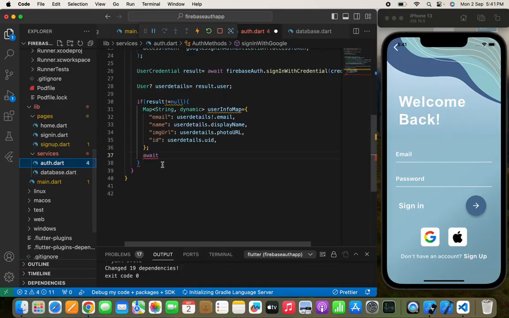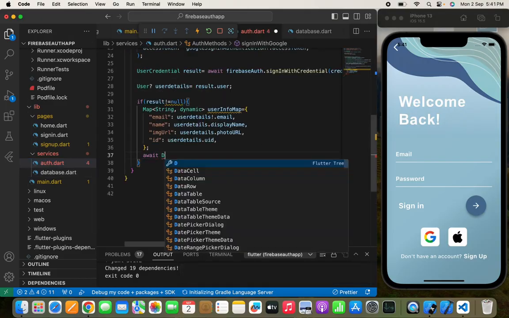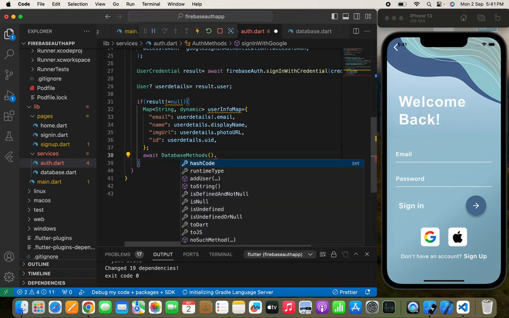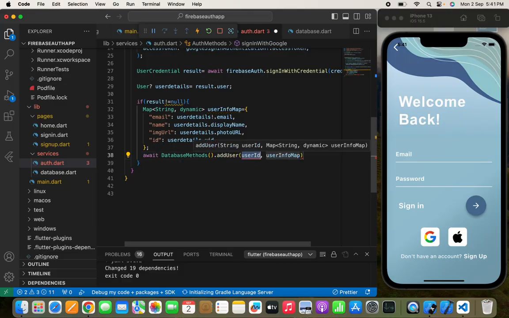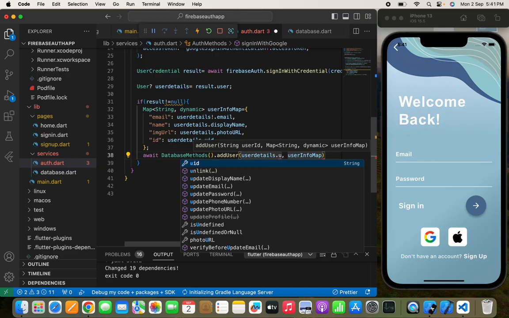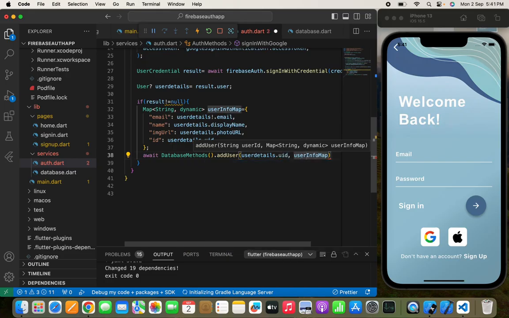After this, I will pass database methods dot, and write the function name add user, and pass user details dot uid and the map name. So here it is done.